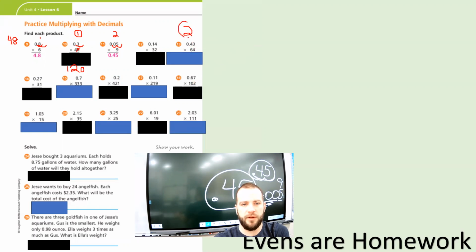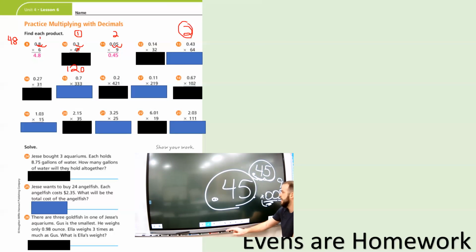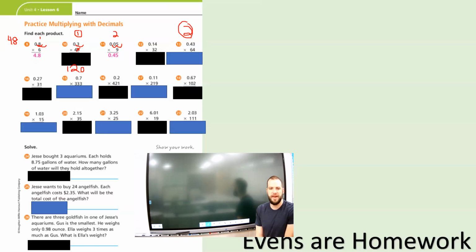So I'm going to write that down. 2. There's no decimal here, so I don't have to worry about that one. Now remember, I come up with the real answer of 0.43, which is just 43 times 64. And the best method for that, you use any method that works consistently. And I'm telling you right now, that will be the lattice method if you have the smallest bit of struggle with multiplication. So 43 times 64.